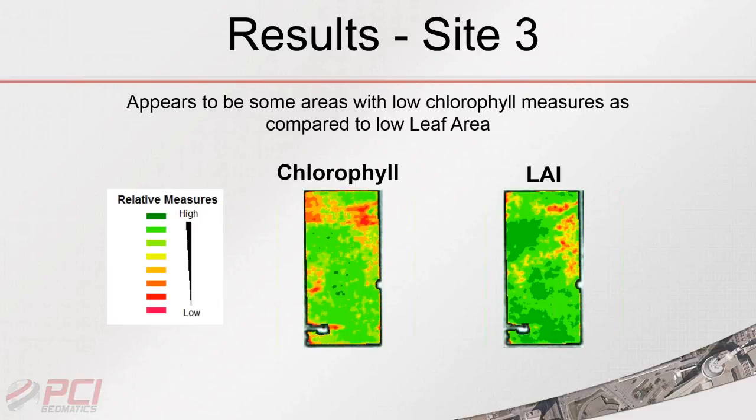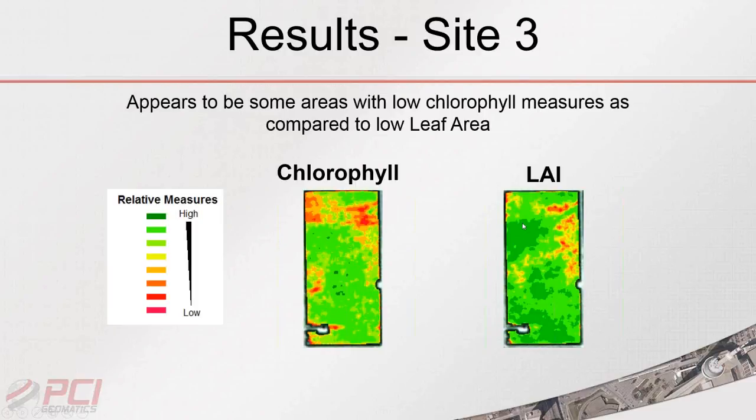Sorry, I'm just pointing on the LAI map. Yeah, so the trouble spot that we can't see on the LAI is on the left over here where it's dark green. Everything looks fine on the LAI, or actually a little bit above that.